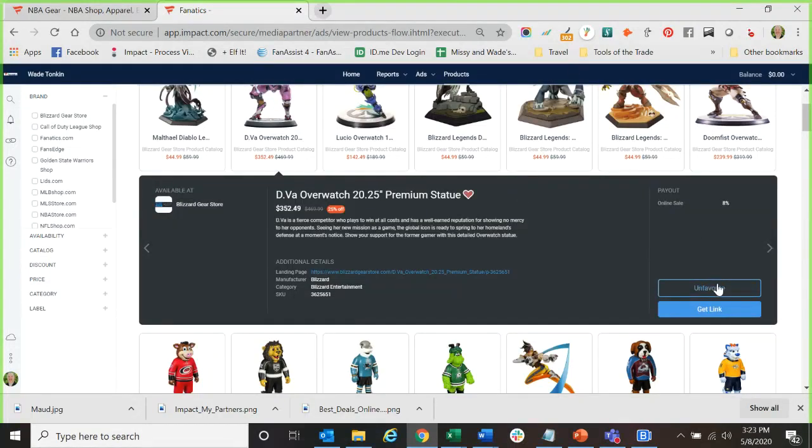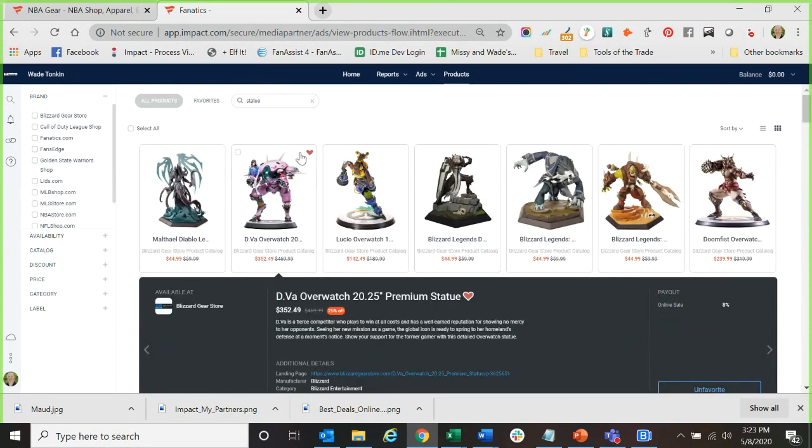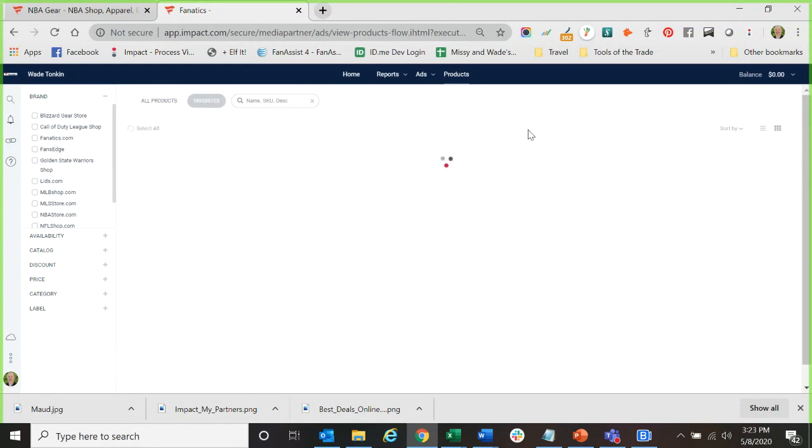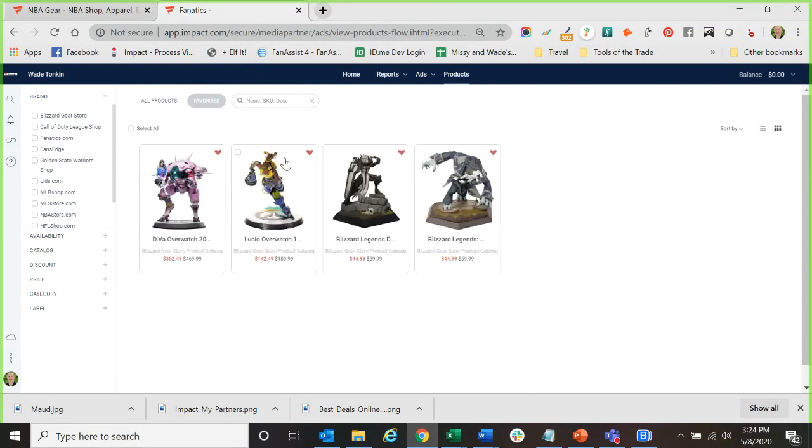But let's say I wanted to favorite it, you can then go up and build a list of favorites. I'll go through, load it up a little bit, and click on favorites, and it's going to parse that list out for you. Okay, and then from here, if I wanted to select all, I can download those into a CSV. So if I'm somebody that's working with the data feed to power a widget or something like that, or just to load up my site, I could use that.